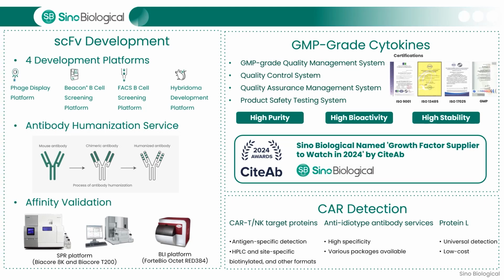To facilitate CAR detection, Sino Biological now has almost all the CAR-T and CAR-NK related target proteins with high purity and labeled with biotin, which are ready to use to detect the CAR molecules on cells. Besides the variety of target proteins, we also provide customized services to develop anti-idiotype antibodies, which can recognize the CAR molecules in no time.